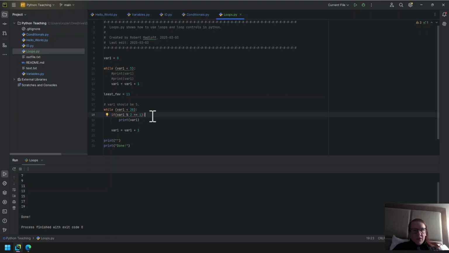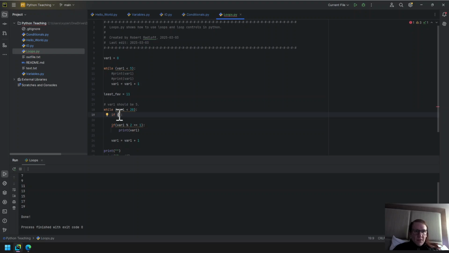So first control that I'm going to show you is called continue. So inside of my if statement, and I could put it, and actually it might look cleaner if I put it outside of the if statement. Let's say before I check if it's odd, I'm going to check something else. And you can do as many of these as you want.